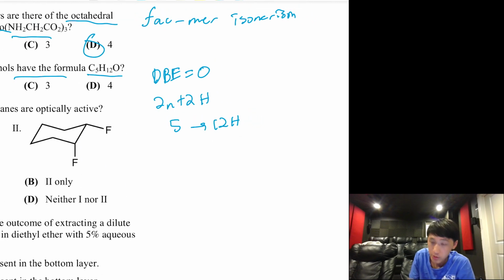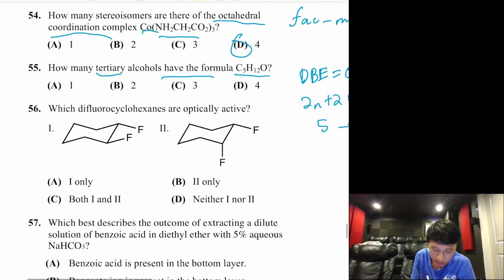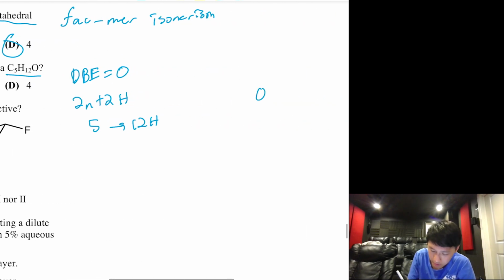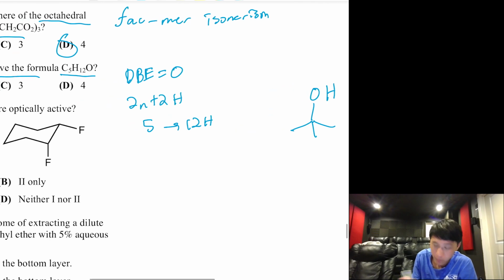So then let's draw the minimum structure we need to create this tertiary alcohol. So a tertiary alcohol is going to be one like this, where the carbon it's connected to is also connected to 3 other carbons. So it's 1, 2, and 3. And if this carbon is connected to 3 other carbons, that means we already used up 4 of our available carbons.